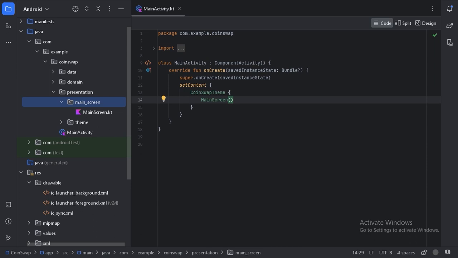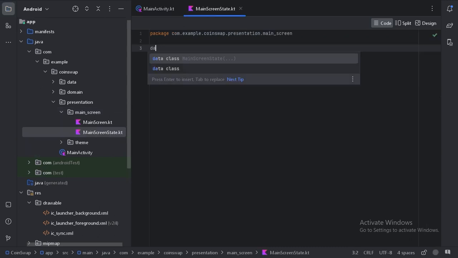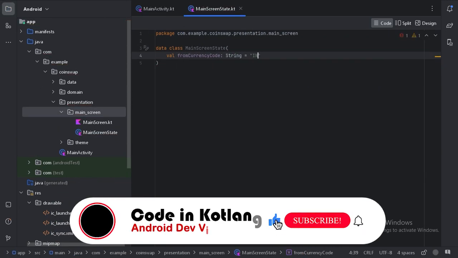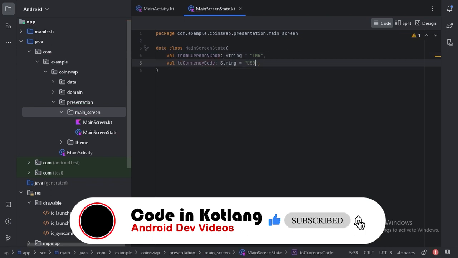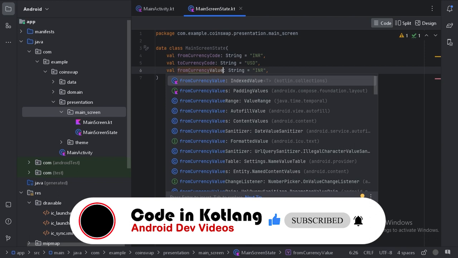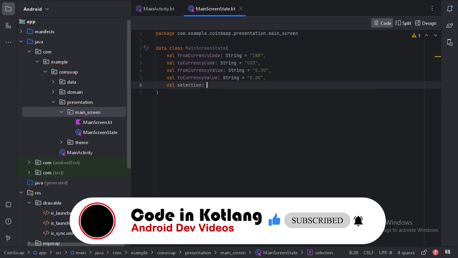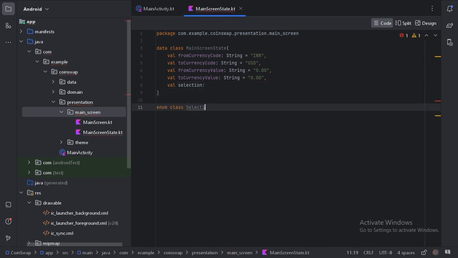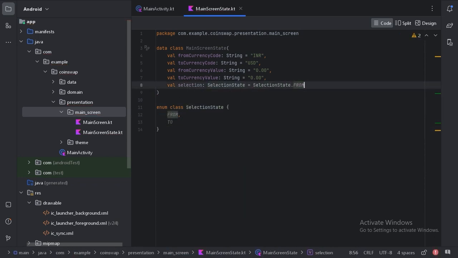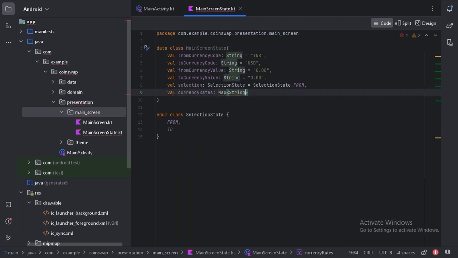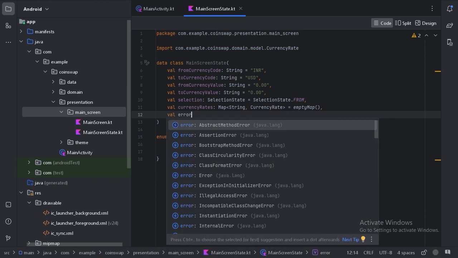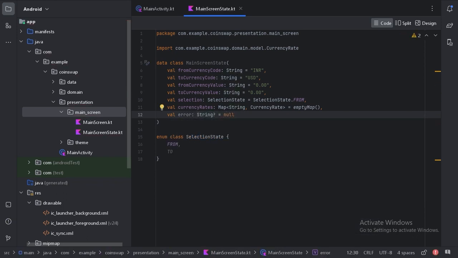So here in this main screen package, let's create one more file. Here I have created this main screen state data class.